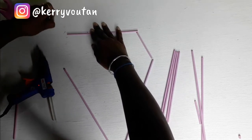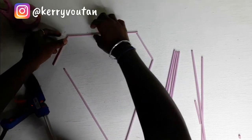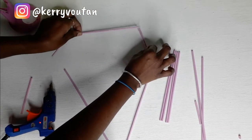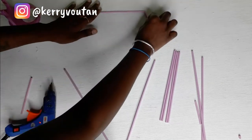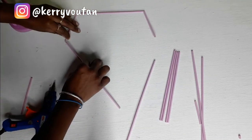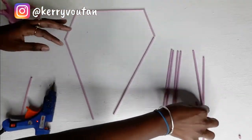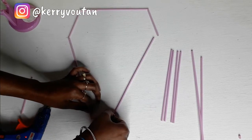I strongly advise to have a picture in front of you of the design. Go onto Pinterest if you want to recreate this and type in Himmeli designs, and you will see a lot of them pop up. So that way you can have an idea of what it is you're creating. So as I said, I start off with the basic shape before I make it more 3D.